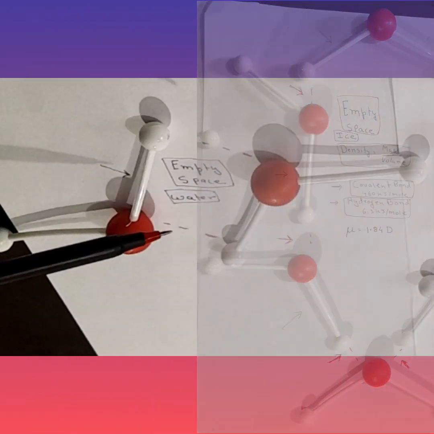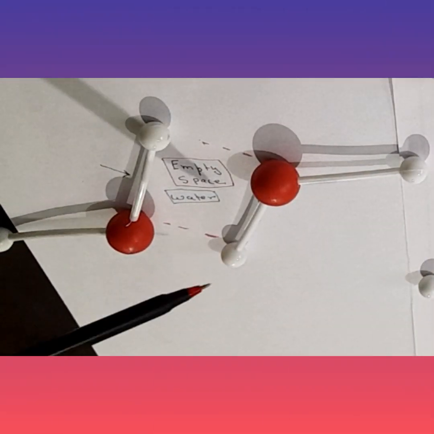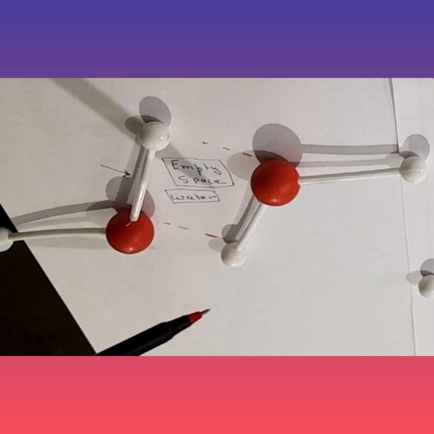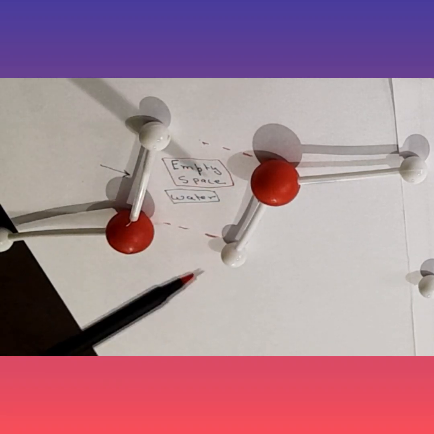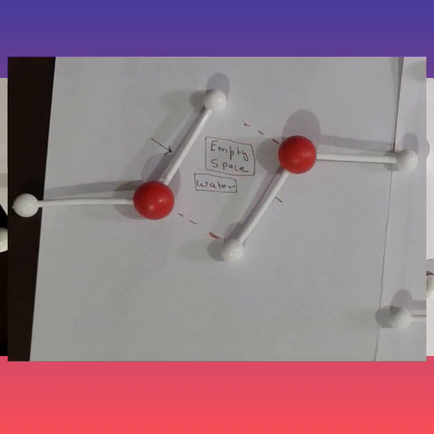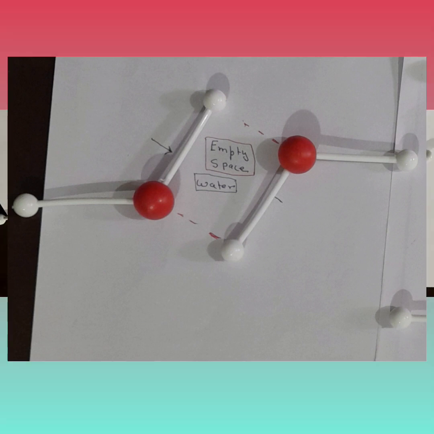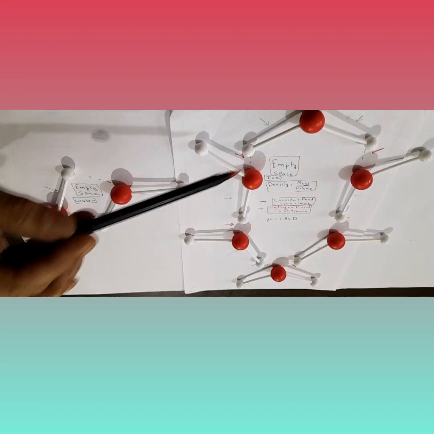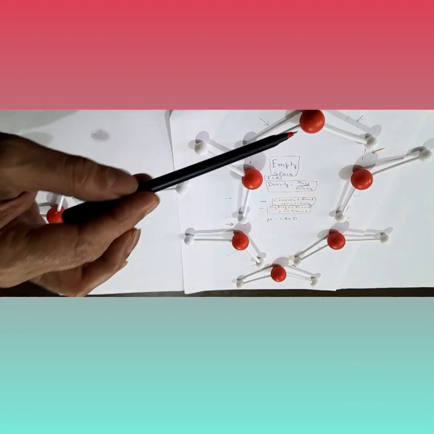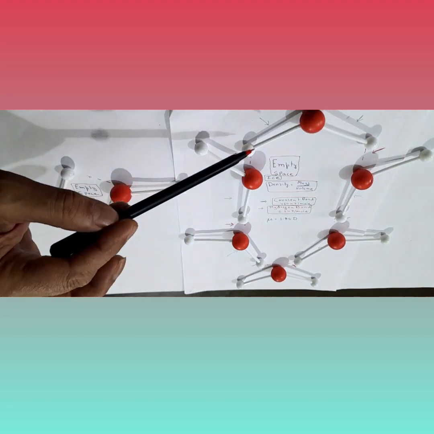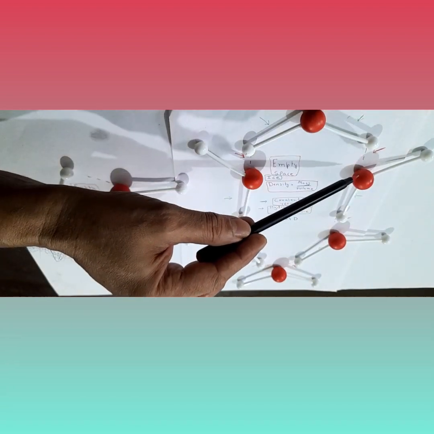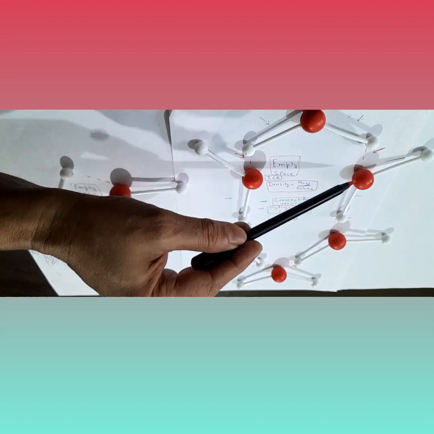Alright. So when we come to liquid water, we find that here also hydrogen bonding brings 2 molecules of water close by. These are the hydrogen bonds, and liquid water also entraps this empty space. We have already seen that the dipole moment of water is 1.84, owing to which there is dipolarity, that is, this is delta negative, this is delta positive. All the white you see has delta positive, all red has delta negative, owing to which there is delta positive, delta negative attraction, and that is what hydrogen bonding is.